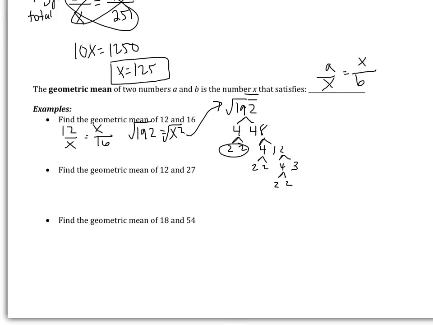So I have a pair of 2s, another pair of 2s, another pair of 2s, and that leftover 3. So from each pair, 1 comes out, so that means I have 3 2s because there's 3 pairs. And then that 3 who didn't have a partner stays under the root. So my geometric mean is 2 times 2 times 2, which is 8 root 3.